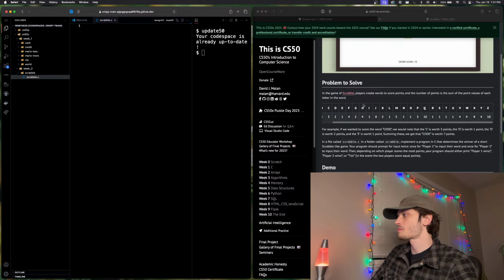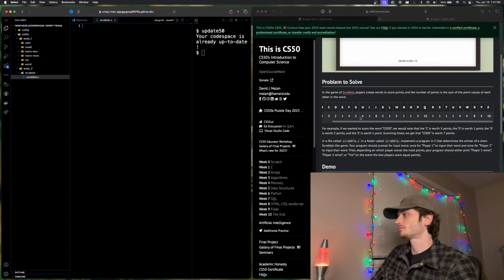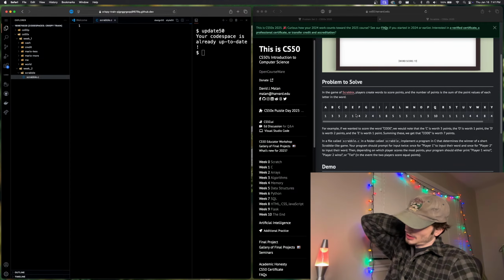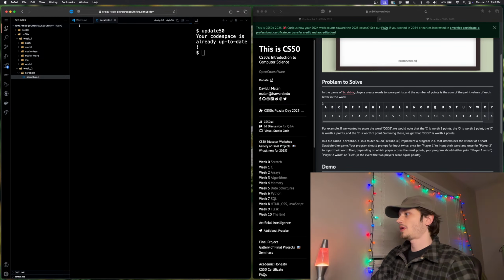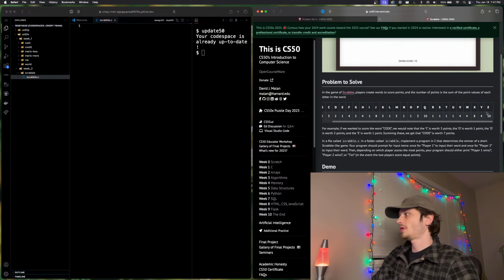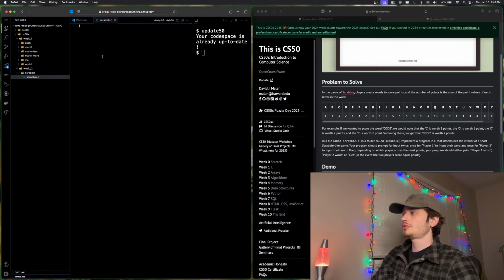So, how in an array? We have obviously an array for letters and an array for points. The array for letters are all capitals. So I mean, we could do two.